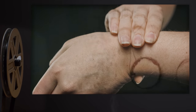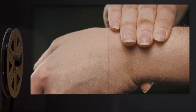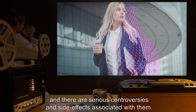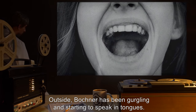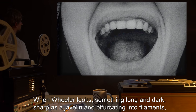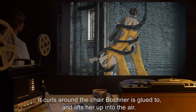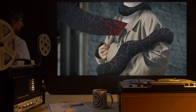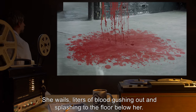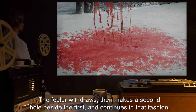"Isn't this the part where SCP-3125 makes an appearance?" O58 suggests. "I certainly feel something in my head. My germ, I should say." "Me too. Roll up your sleeve — you also need to deactivate your shield for a second." He obliges, and Wheeler gives him the rest of the drug. Wheeler sorely wishes the shields were standard issue, but they are exceptionally hard to come by and have serious side effects. Outside, Boichner has been gurgling and starting to speak in tongues. Now she screams again. Something long and dark, sharp as a javelin and bifurcating into filaments, descends from somewhere in the ceiling of the warehouse. It curls around the chair Boichner is glued to and lifts her up into the air. A second thin feeler proves her glue-covered midsection curiously, then pushes itself through her like a pin through paper. She wails, liters of blood gushing out and splashing on the floor below her. The feeler withdraws, then makes a second hole beside the first, and continues in that fashion.